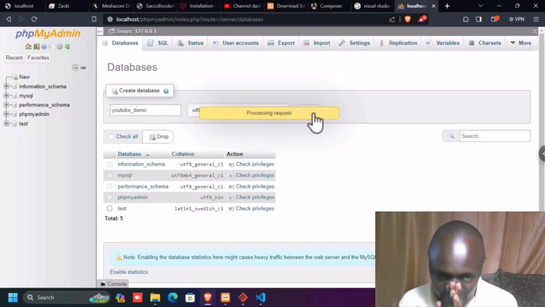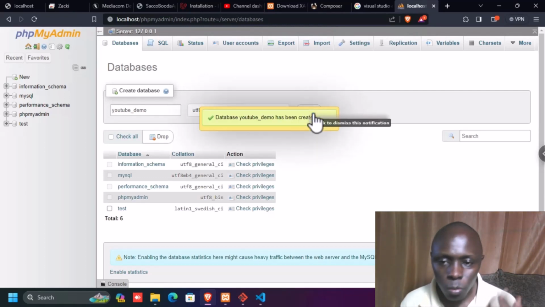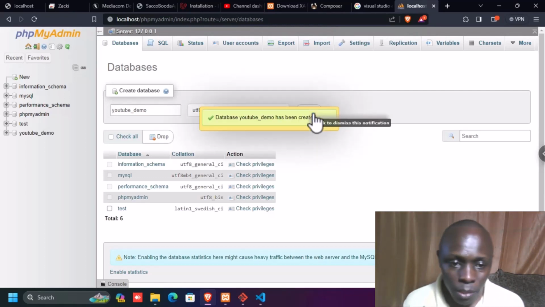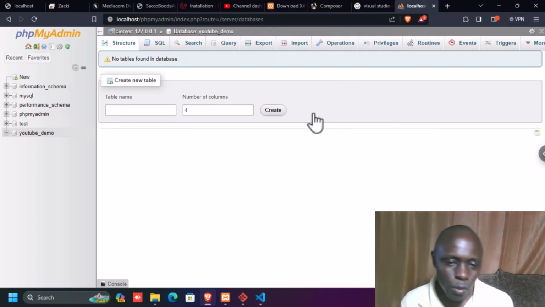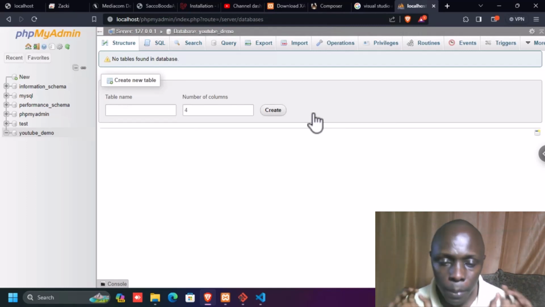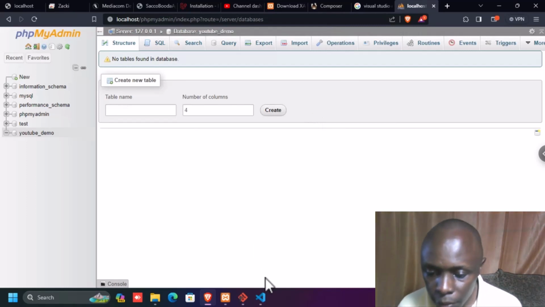We're just going to create it, and there are so many things we are going to learn. We are going to create a database. We are going to seed the database. To seed is to add information into a database. You can use different methods. You can use fakers. Fakers is where you create fake information into a database. Basically it has a specific pattern that you have created, right?